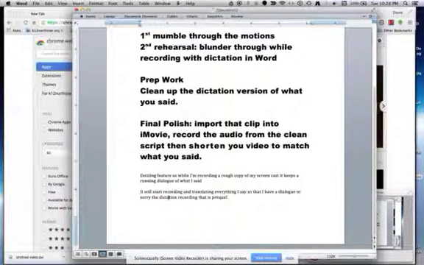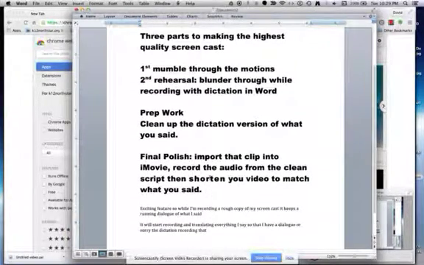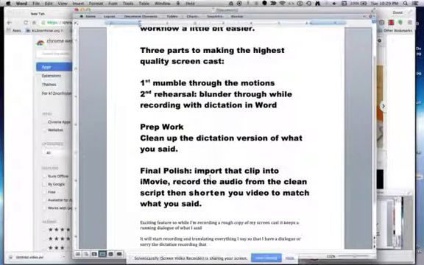So it doesn't do a great job, but it'll give you 90% of what you said, so that when you go back and you edit this later, you can clean up this script and say it smoothly and completely and edit out the weird bits that you don't want.